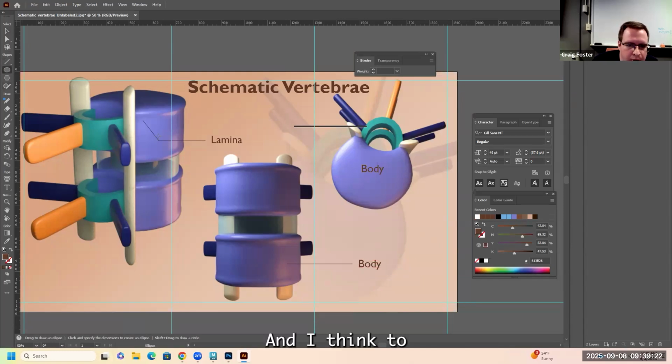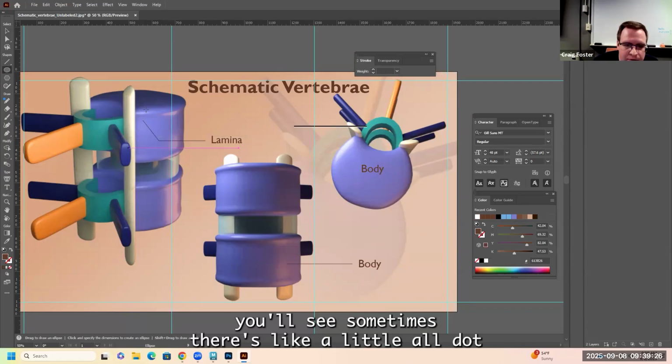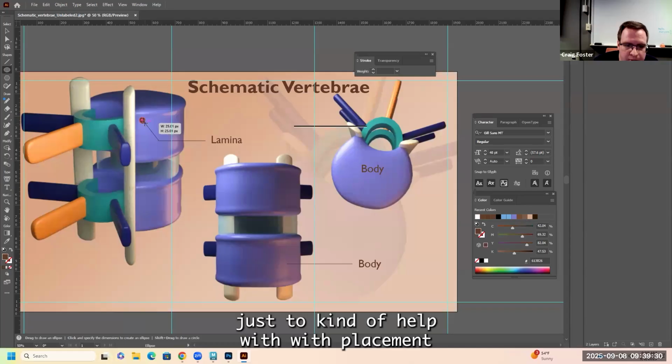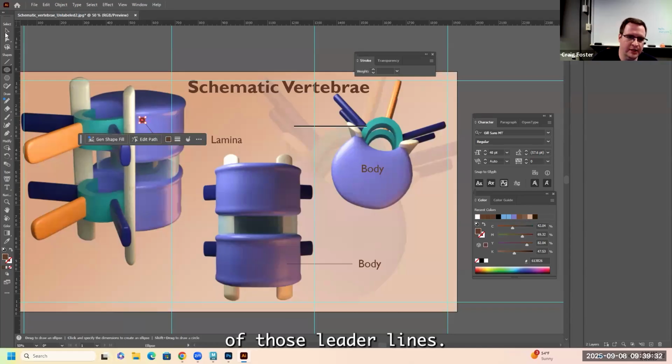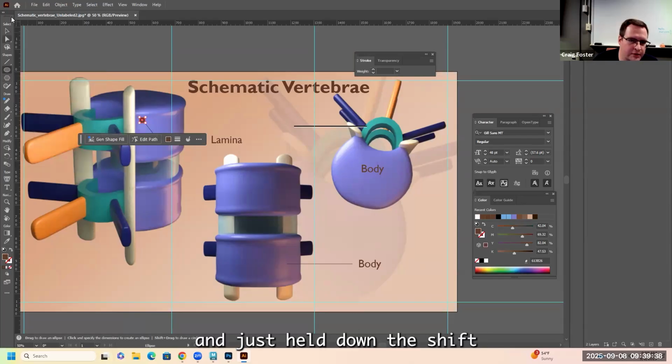And I think too, sometimes with your leader lines, you'll see there's a little dot just to help with placement of those leader lines. It was just second nature. I just went to the circle tool and held down the shift key to draw that circle.